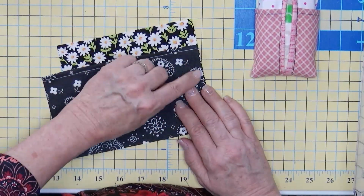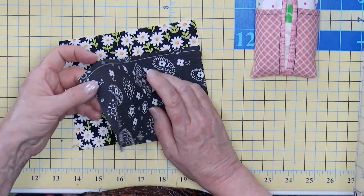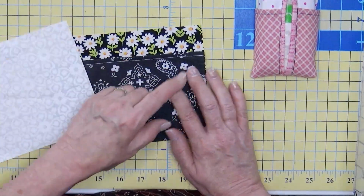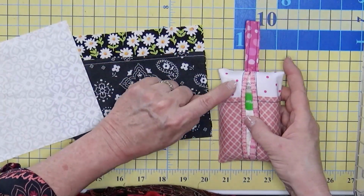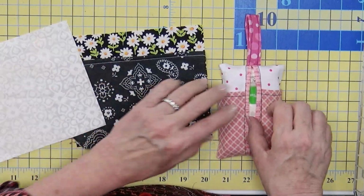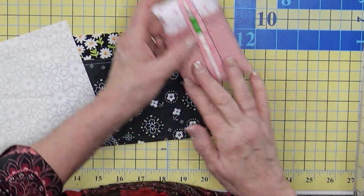All right, now what are we gonna do? We're gonna sew these together. We're gonna then later on stitch this together, but let's do all three of our layers at the same time. So this is the polka dot. This is the pink, and the white is going to be this pink inside of here.